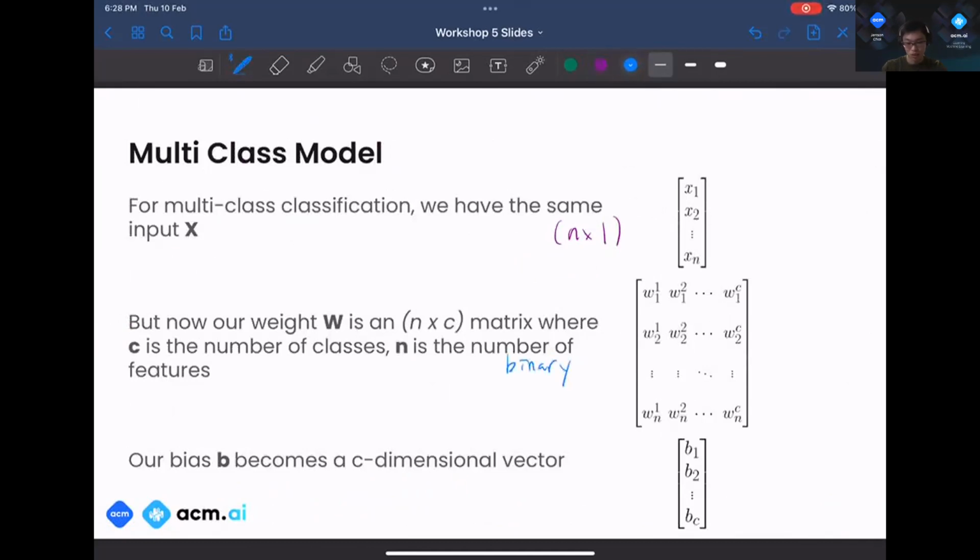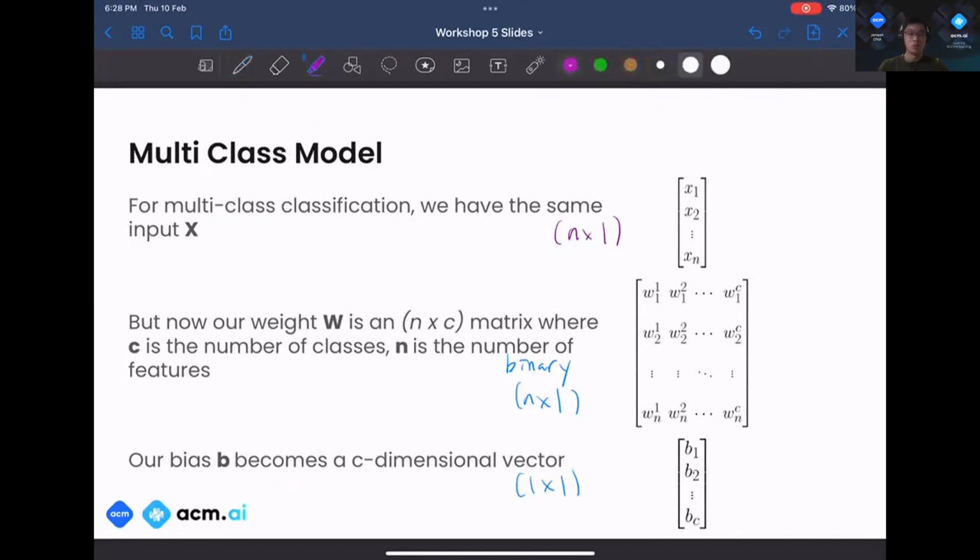In binary, our weight is n by 1, and our bias is 1 by 1 because it's a scalar. In the multi-class setting, our weight is n by c, where c is the number of classes and n is the number of features in our data.